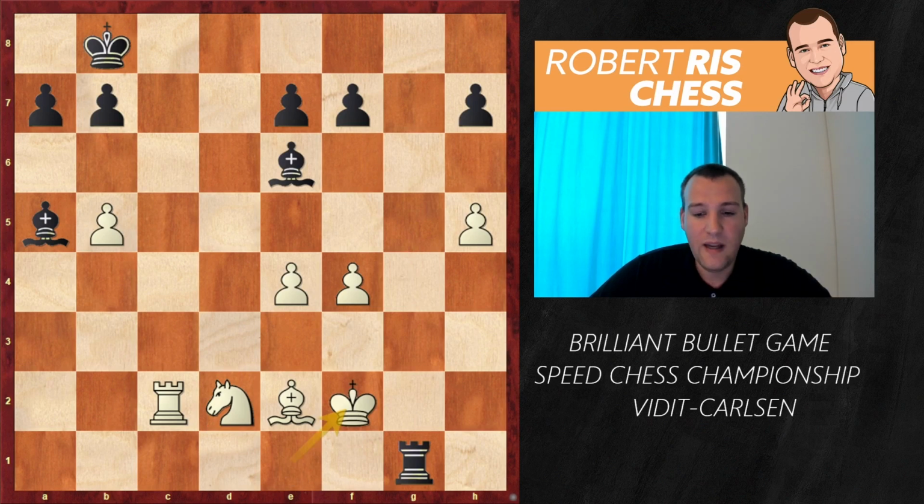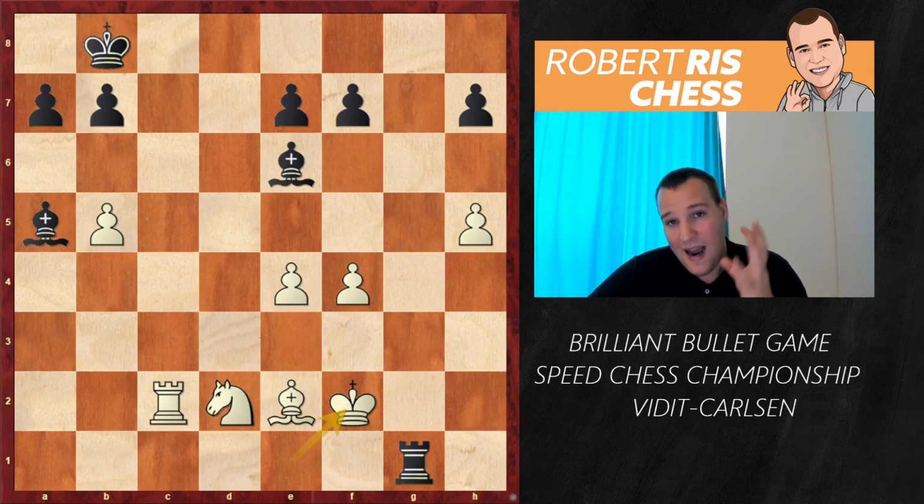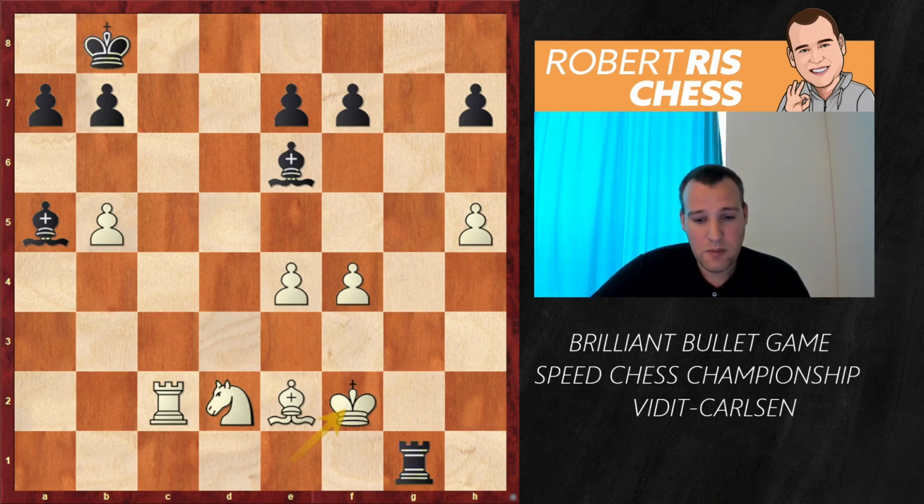Instead, they follow the move king f2. Of course, you would like to keep pieces on the board. But now the cute part of this game is shown now, because we see how strong the rook is together with the bishop pair hitting an exposed king.